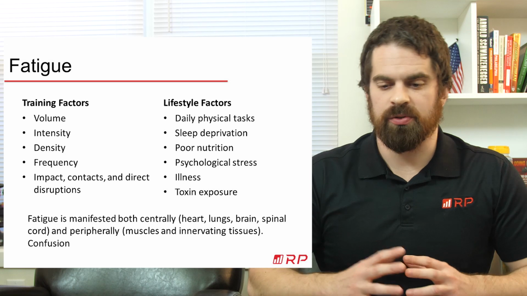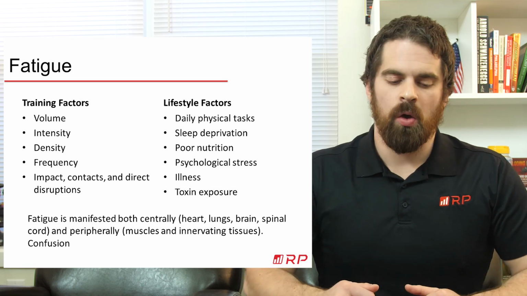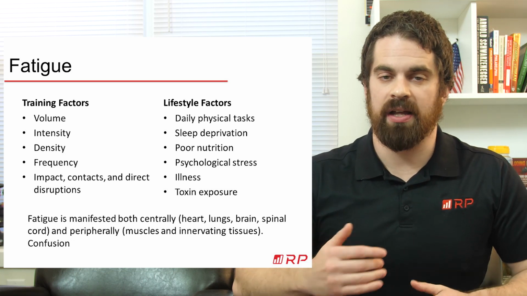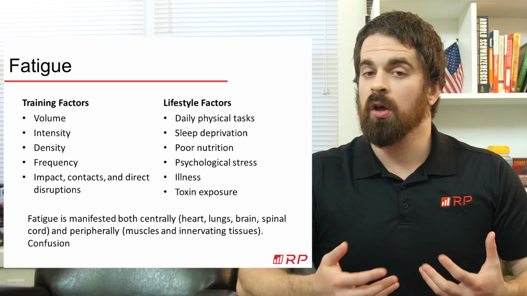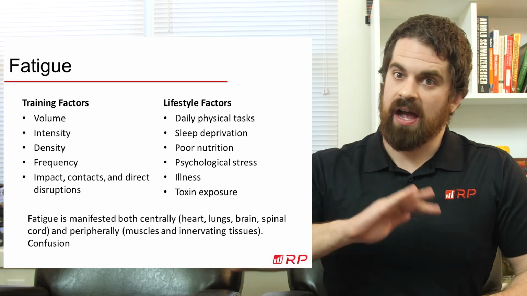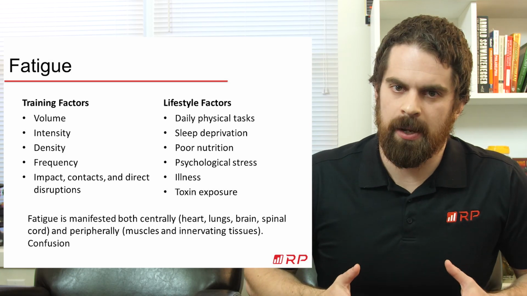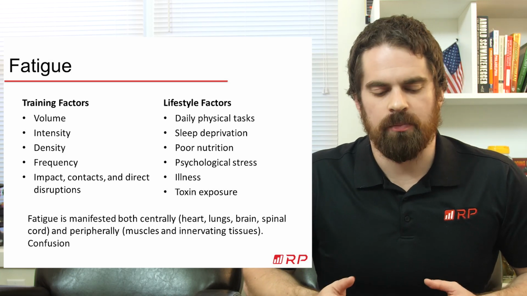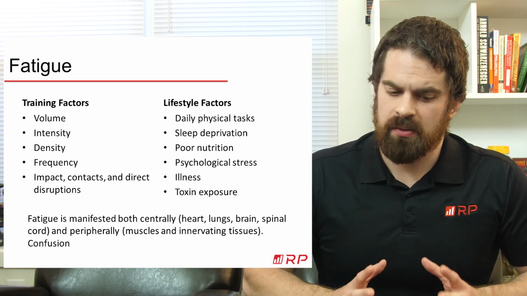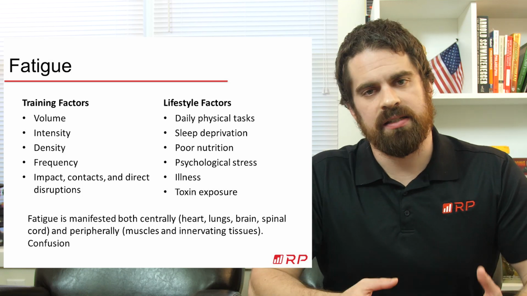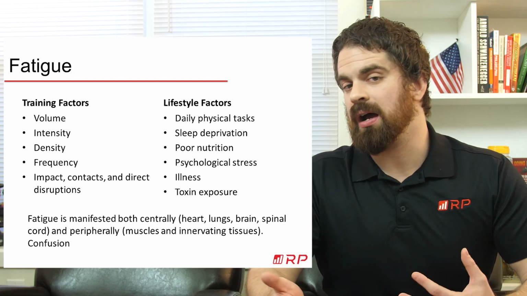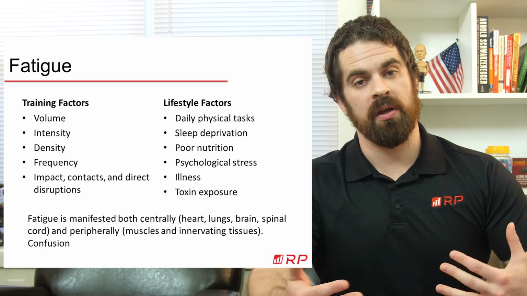Within that work, whether it was running or lifting or sporting stuff, we know that the intensity plays a role as well. And generally, the higher the intensity, whether it's absolute, like movement speed or weight on the bar, or the relative intensity, which might be like reps in reserve or perceived effort, the higher the relative intensity, the more fatiguing per unit of work, or per unit of time, that work is, right? So we know that volume and intensity are big factors. We can also look at things like density and frequency, which essentially looks at how much training is being done per unit of time, like how much training is done per day or per week or per month.